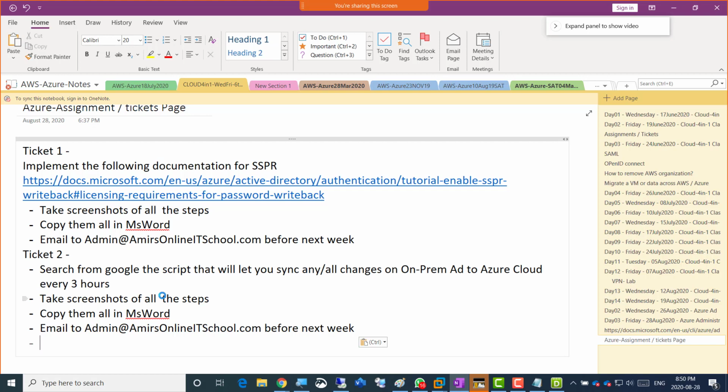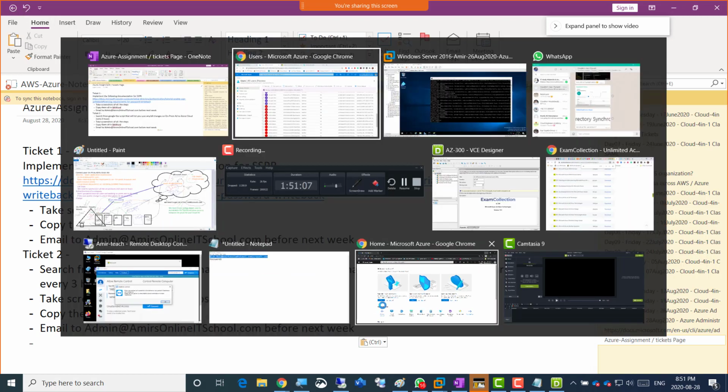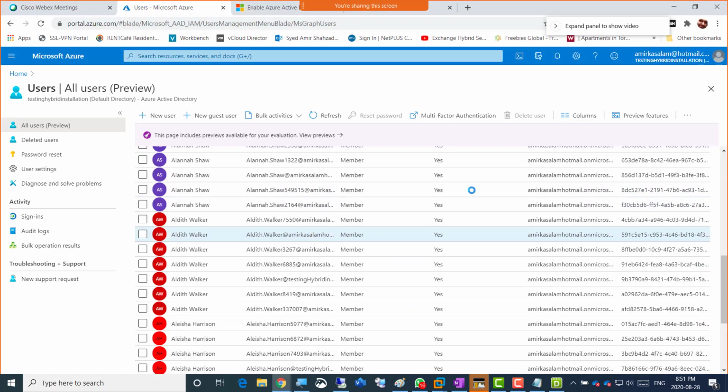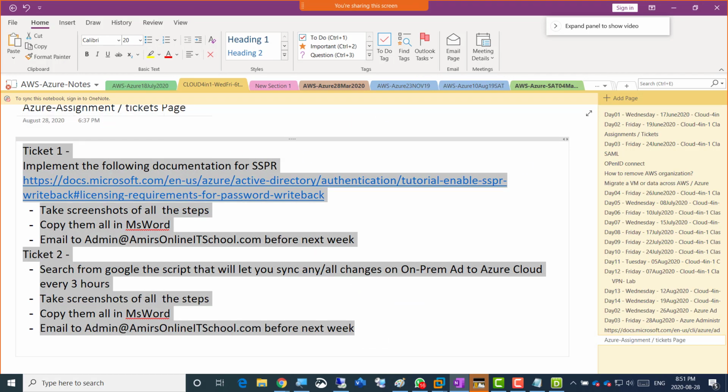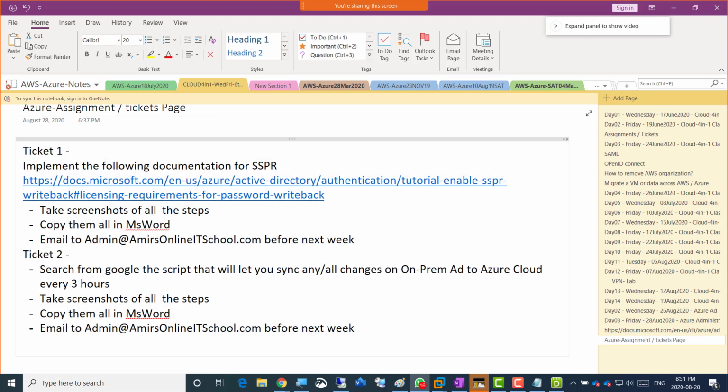So just put the time span to, instead of 3 hours, half an hour or 15 minutes or 10 minutes, and check that and make a change. After that, quickly make some changes there in the accounts, and after 10 minutes it should automatically run, and those changes should be up there, right? So this is a script that you must have. It should be working, and just like previous course students, they were able to do that. Majority of them were able to do that, so you should also do that. In fact, let me just put those ticket 1 and 2 here in WhatsApp as well, so you don't have to search for them in LMS, although I will create that LMS area as well.